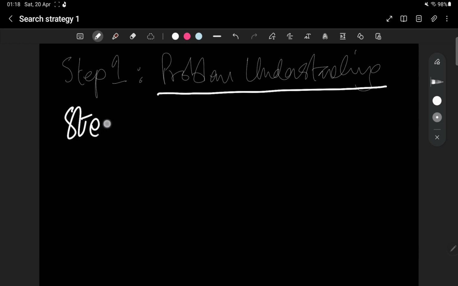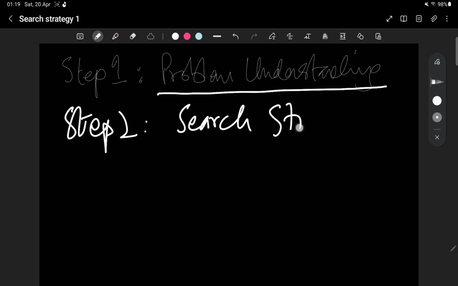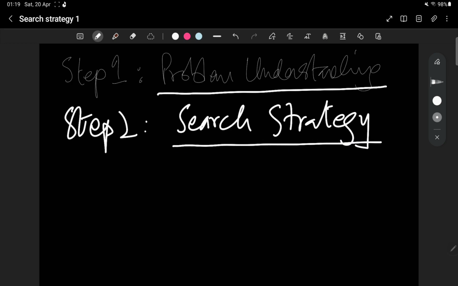Step number 2 is primarily to develop what you can say a search strategy, or वो search strategy है that would give rise to various types of search methods. तो search strategy is the second thing. और first search strategy के बारे में we'll be having some follow-up videos on that.